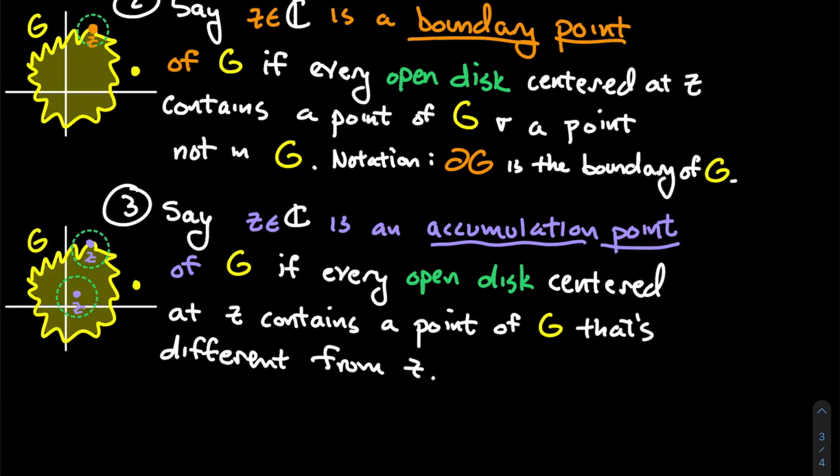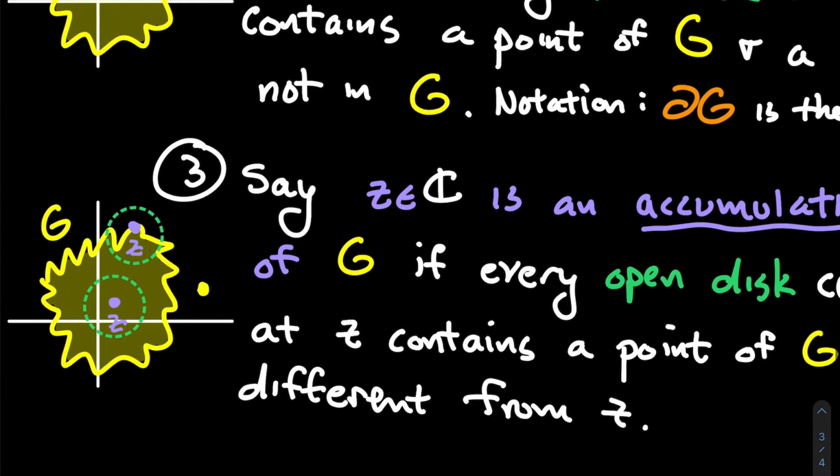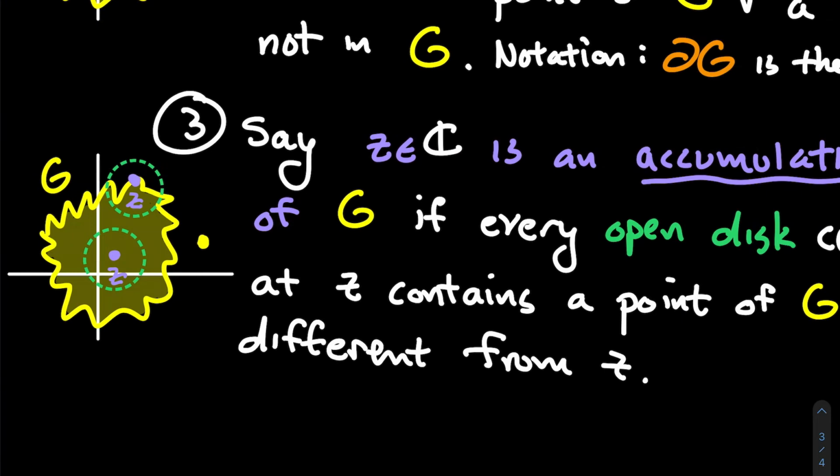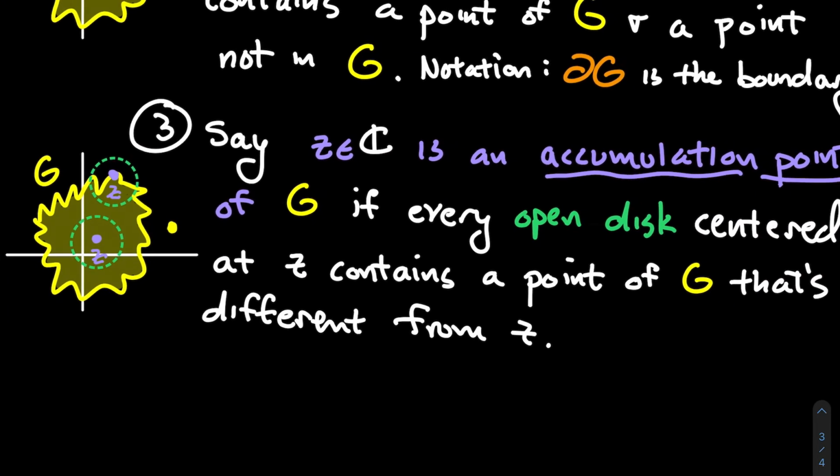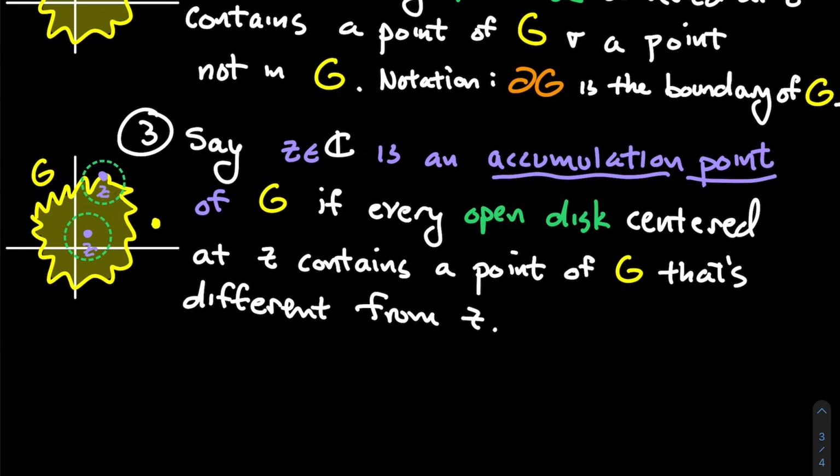Over to the side, I've drawn you two pictures here, and I've drawn you two numbers Z that are good accumulation points of G. And so what do I want you to think about from the definition again? No matter how small I make either one of those two disks, you can always find a point from the yellow that's inside the disk, and it's different from the purple point Z itself. So that's what I mean by for every open disk, so no matter how small you make it around Z, you'll always be able to find other points in the yellow that are inside the disk as well. So that's what it means to be an accumulation point. Another name for an accumulation point you might hear is a limit point.